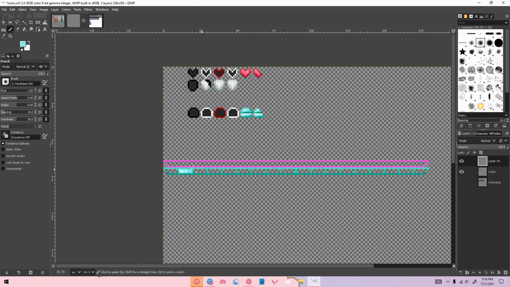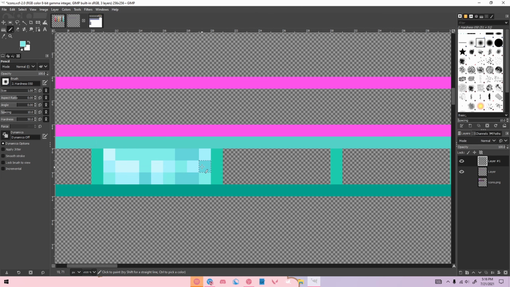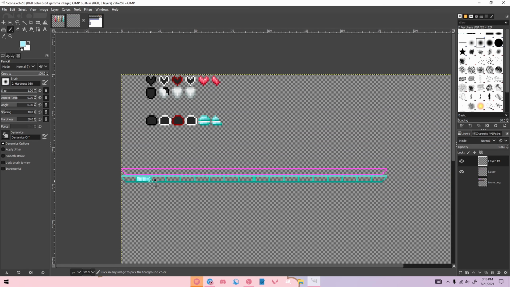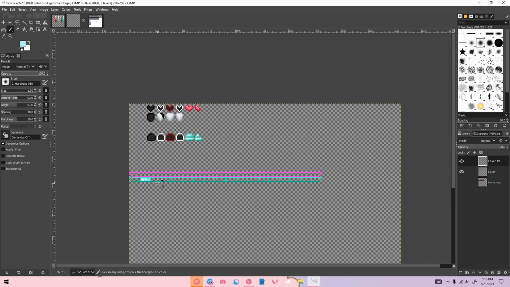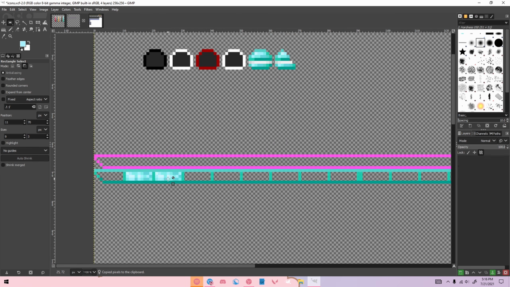Now this just looks like a collection of pixels. Now, is that a good thing? We don't know yet because it's not done, but maybe this will look good in game. I don't know, it just looks very pixely. But that might look fun, so I'm just gonna copy and paste this to the other ones. And then, if and when we need to change it, we can.